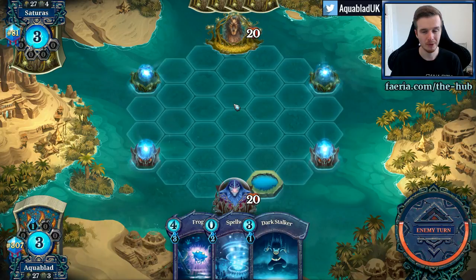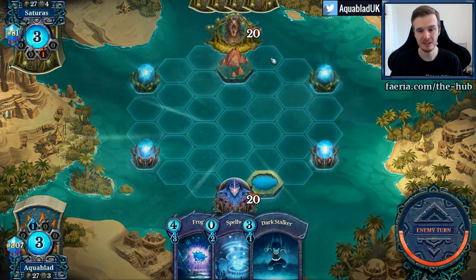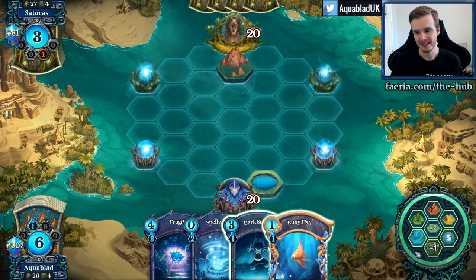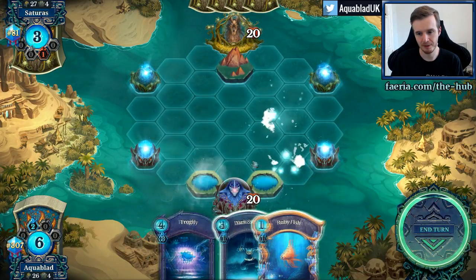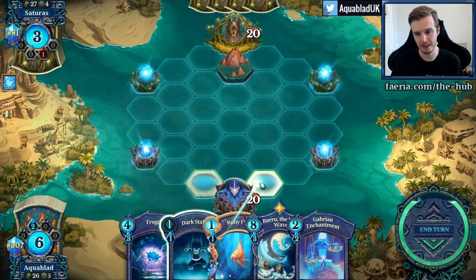Rubyfish is very important because it allows us to collect Faeria from wells, which are unchallenged. And if you play against a class that doesn't have a lot of removal, these fish can stay around all game and just double harvest for you. Speak of the devil, we have a mountain. Alright, so let's Spell Whirl first. This is a fantastic card to pick up, alright.